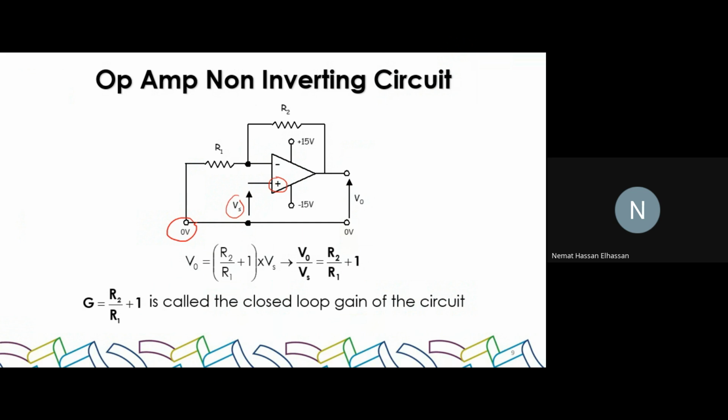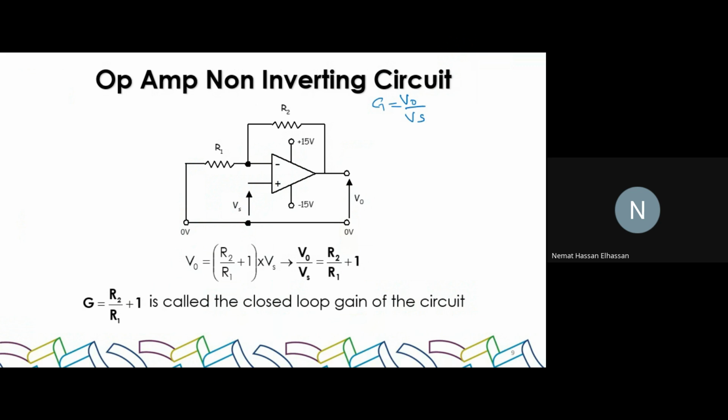So let us try and evaluate the gain of this circuit. We said the gain is equal to what? The gain of any circuit is equal to V out by V in. For any circuit, whether it's an amplifier or any other type, the gain will always be the output divided by the input, right? Now to define this, we have to use the same steps we used earlier. We have to assume that it's an ideal amplifier, and then we try to find a relationship or a ratio of V out over V in.